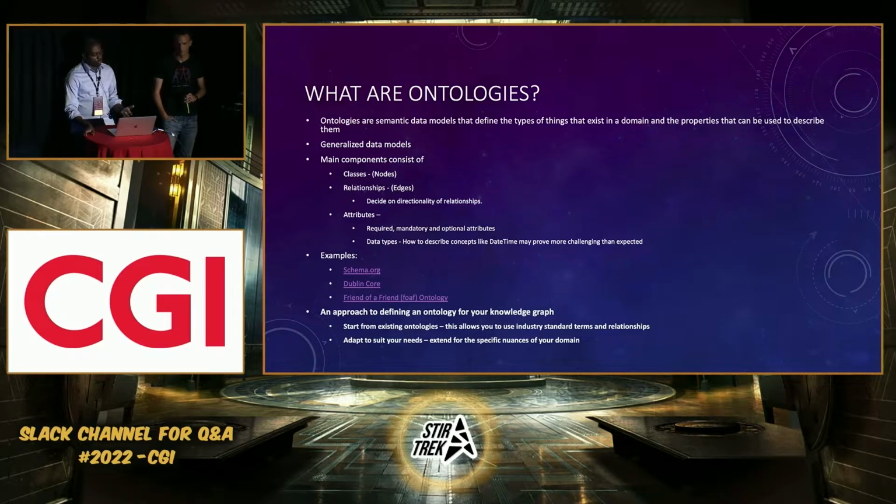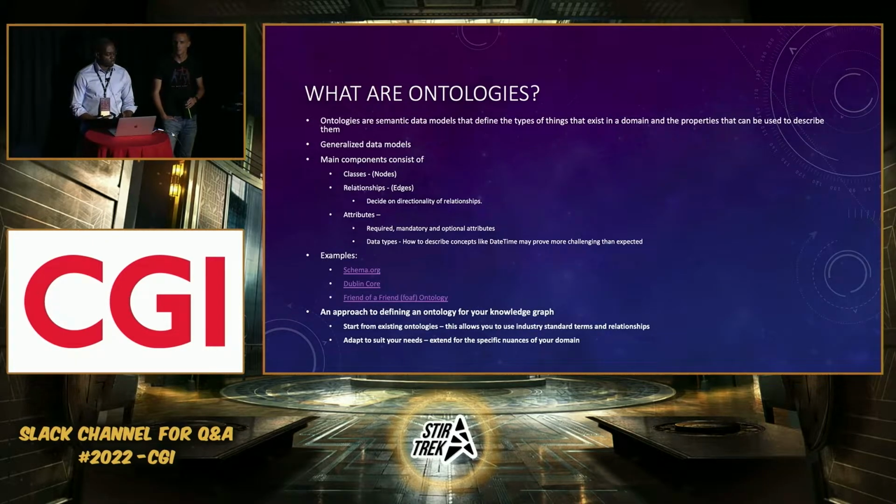Now, there are multiple approaches that exist when you need to create or define an ontology for what you're working on. But one of the approaches we looked at is to start from something that exists. If I take a person model, for instance, I can choose to have first name, last name, and use F name and L name, and that might work within my organization. But in a lot of these instances, we want to see how else are other people defining persons? How are they defining these classes, these known entities?